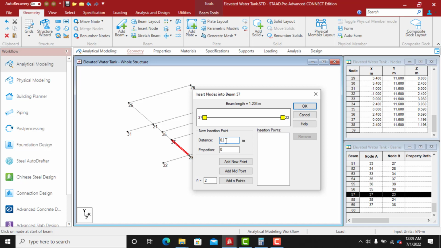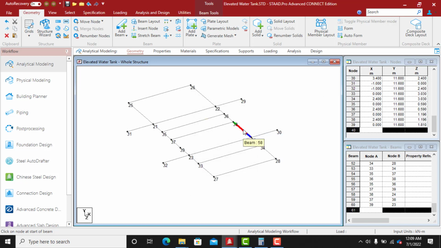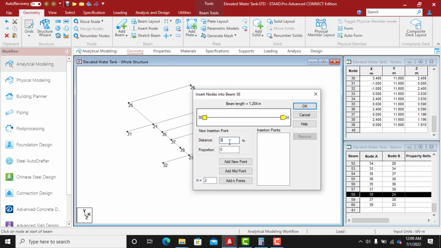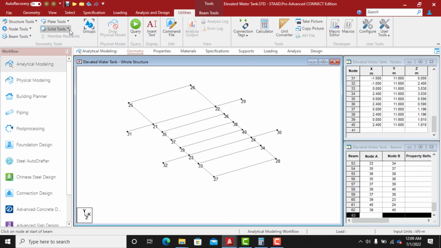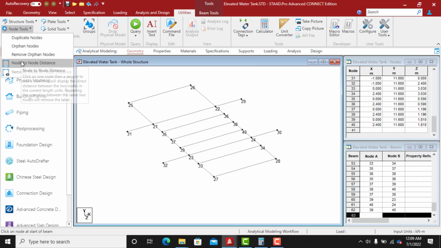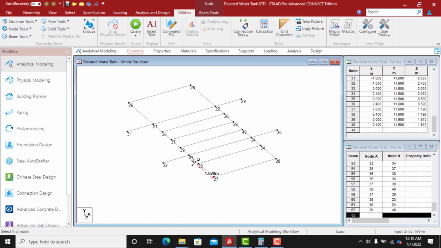This one is 0.614. It should be the same with the other side. Okay.